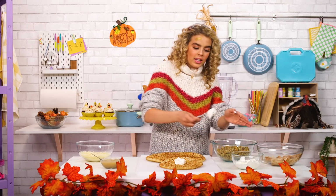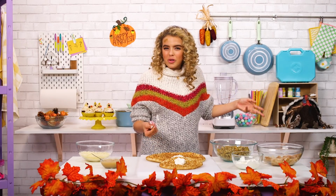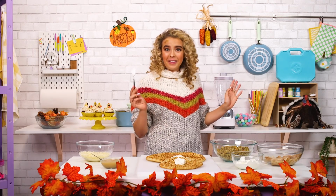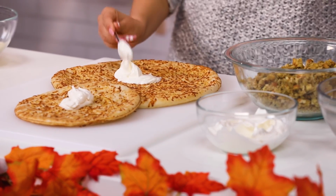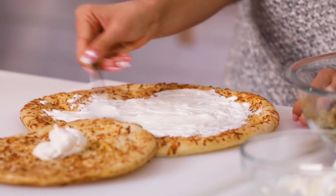And for our first hack, we have a turkey pizza. Or a pizza turkey. It's both. It's basically both because it's a pizza with turkey on it and it's gonna look like a turkey. So first up, we are adding sour cream to the pre-bought pizza dough because you've been cooking all of Thanksgiving. Do you really wanna make pizza dough? No, it's such a time saver. So we're just applying that. Gotta apply it evenly. Can't look splotchy.